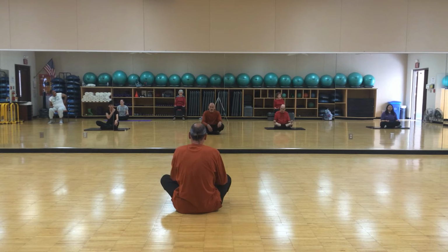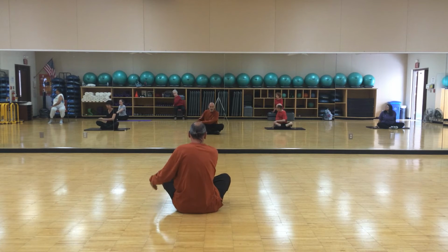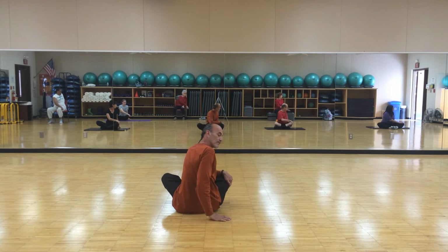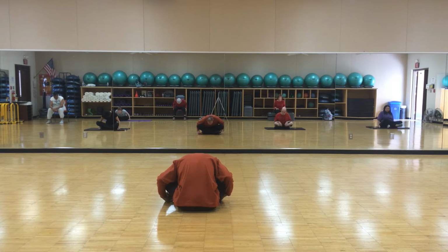What you're going to do next is sit up nice and straight, and then give a little turn to your left. Exhale out. And then breathe in. Left hand on the right knee, and gently stretch to the right. And then release. Let's sit up nice and straight, and see if I can lean forward as best I can.